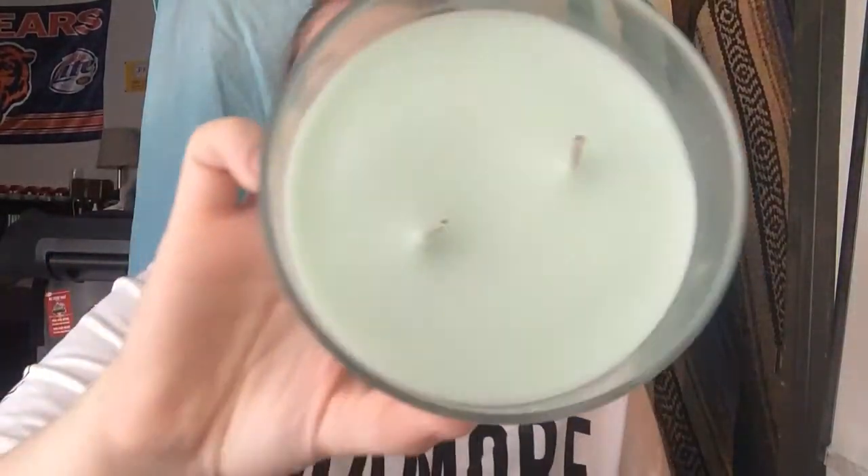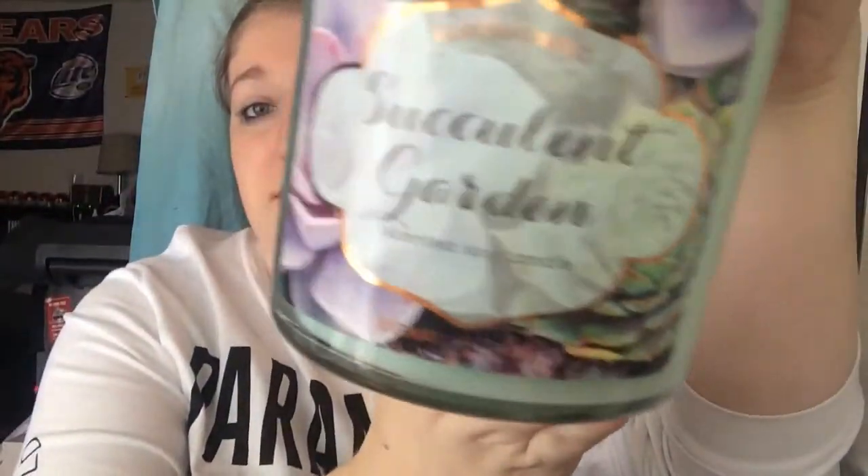The other candle is a one-wick; this Coastal Linen is a two-wick. And then same with this other big one — I just love the color of this one. It's like a mint green. I love succulents in real life, so I just had to get it because look at the label — the label is beautiful. Succulent Garden. Oh, it's very fragrant. The succulents I have are not very fragrant, but if they were, this is how I would imagine they would smell — like pretty purples and mint greens mixed together. It's wonderful, and it's a two-wick as well.